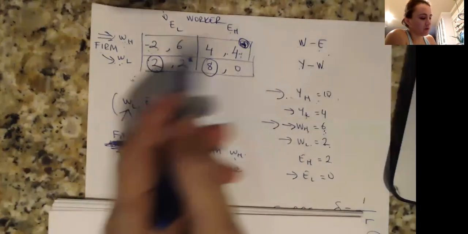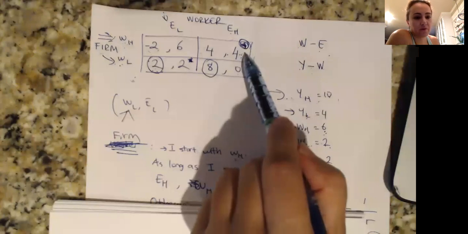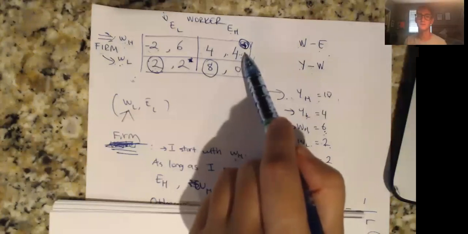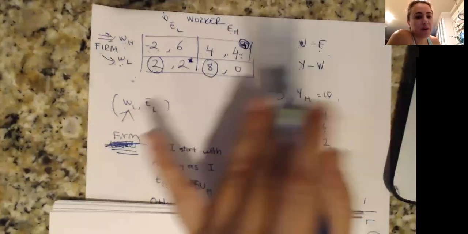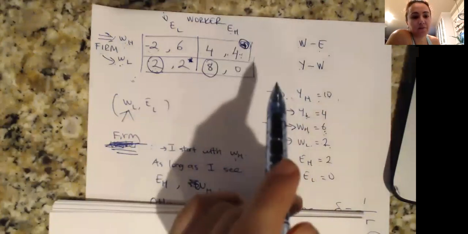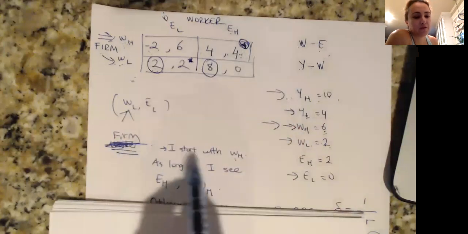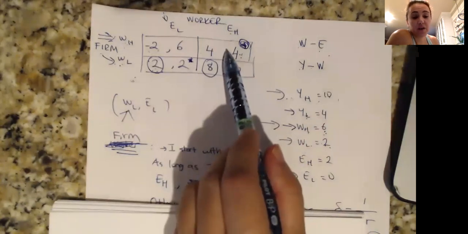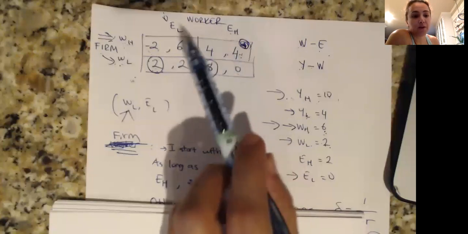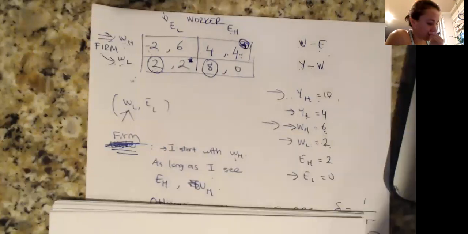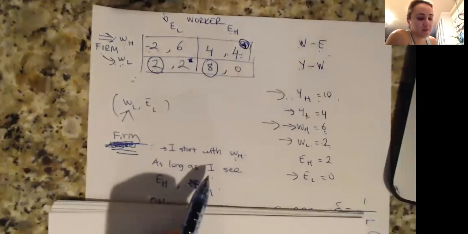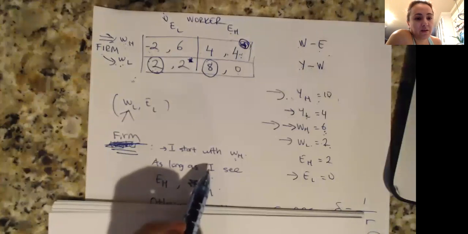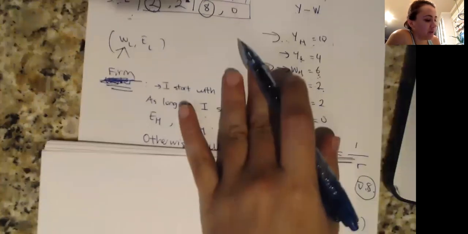So the better outcome, I look at this, the better outcome is 4-4. For everyone. Yeah, for everyone. Okay, so here I'm trying to break this dilemma by repeating the game. And in order to break it, the firm says, okay, let's start playing WHEH, which is actually not the equilibrium in the 1 period game. But if I incorporate a punishment phase, then I may end up getting 4-4 WHEH as an equilibrium.